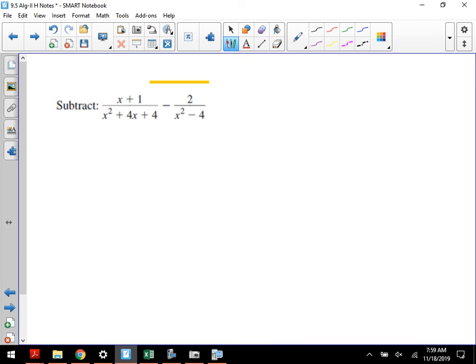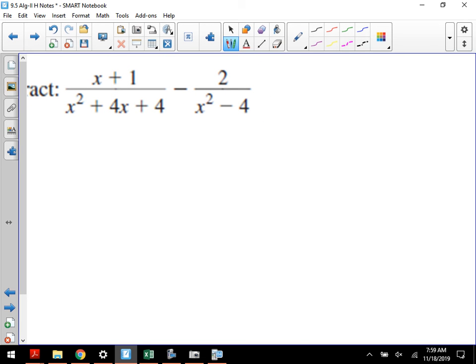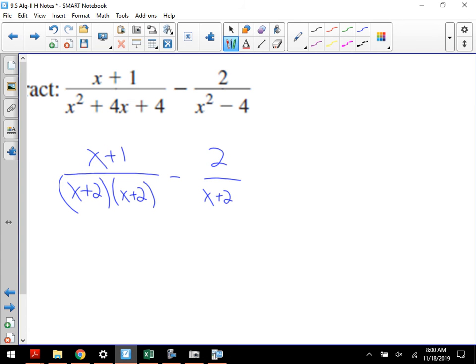And then as things get larger, you still are going to do the factoring before you do anything. Okay? So when you have larger trinomials and things that are factorable, as you're writing them down, factor it. Okay? So as I write this down, I have an x plus 1, x plus 2, and an x plus 2. Here would be 2 over x plus 2, x minus 2.